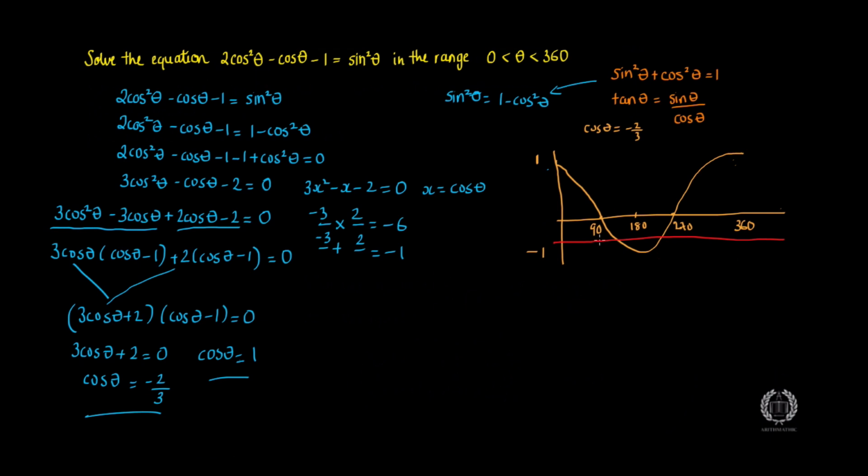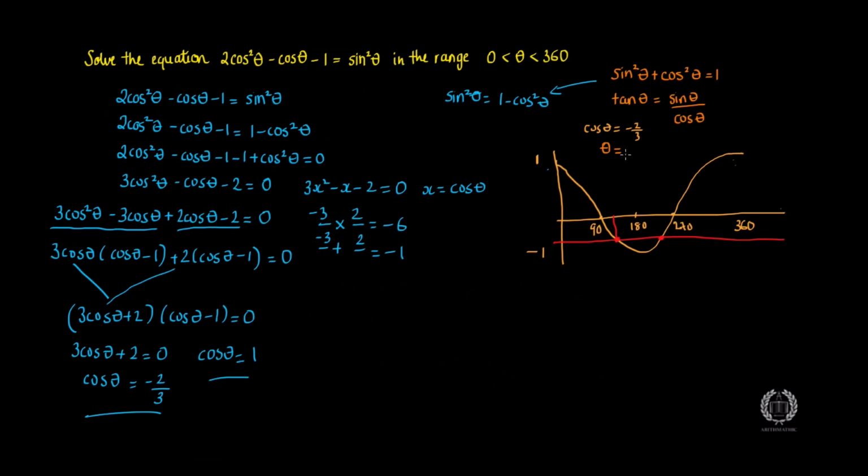So that's here, but can you see that there are two intersections between the red line and the orange line, if you like? There's an intersection here, and there's an intersection here. These are basically your theta values that you need to find, and that's why it's asking for this. So the first theta value you can find by inversing this. What I'm saying basically is cos theta equals minus 2 over 3, and we're sketching this, right? This is minus 2 over 3. And then you have two intersections, one here and one here.